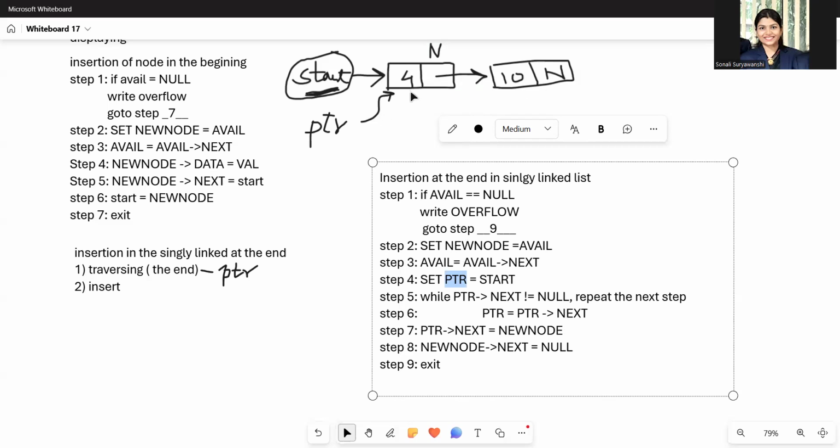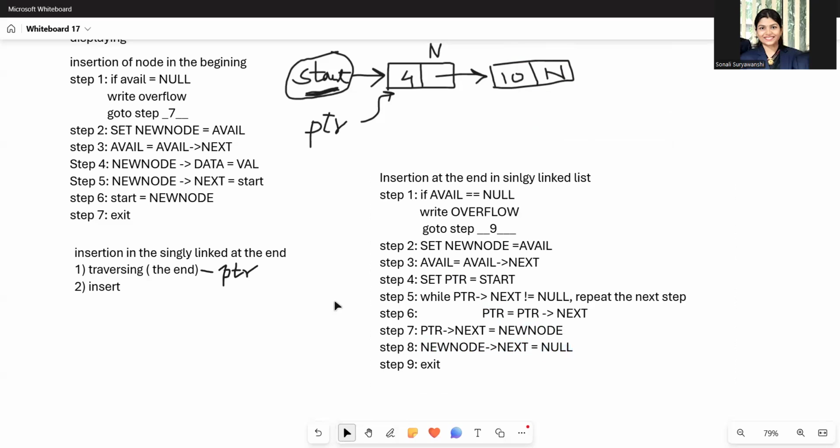This is called traversing, right? So this is a traversing logic. We keep jumping to the next location by updating the address of PTR. How do I get the next address? From PTR arrow next, so the PTR arrow next address will be stored in PTR. This is how you are going to reach the last node. Once you are at the last node where the next pointer is null, you attach the new node to this, so this address has to be updated. PTR arrow next has to get updated with the new node address, and the new node's next field should be made null, which means it is the last node of your linked list. So this is how we perform insertion at the end in the linked list.